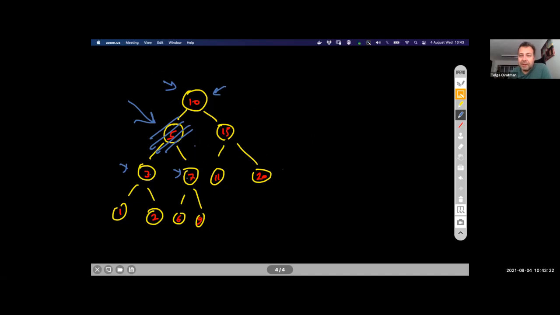So once I find the parent, what is going to happen? Before going into that, let me highlight one more thing. All the things that I will be doing in here are not in any way related to this. It has got nothing to do with this part of the tree, because 3, 1, 2, 7, 6, 9, they have got nothing to do with those. All of them will be on the left-hand side of the root. Okay.